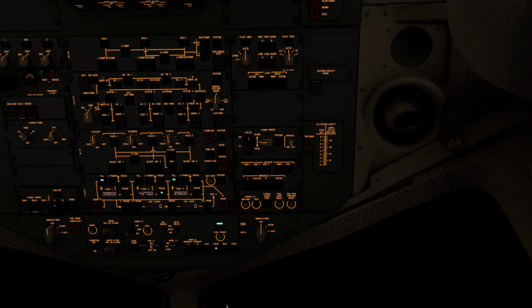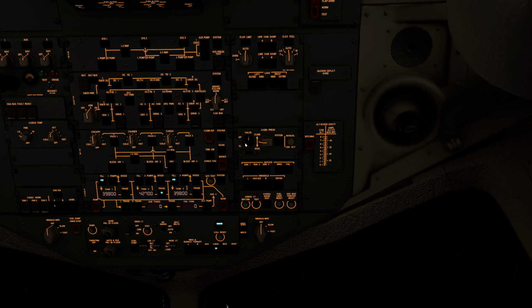This is your cabin pressure control panel. This is typically automatic, okay? So the system is automatic normally, but if you have a failure of the automatic pressure controller, you would have to control some of these things yourself, i.e. the landing altitude here, or the outflow valve.